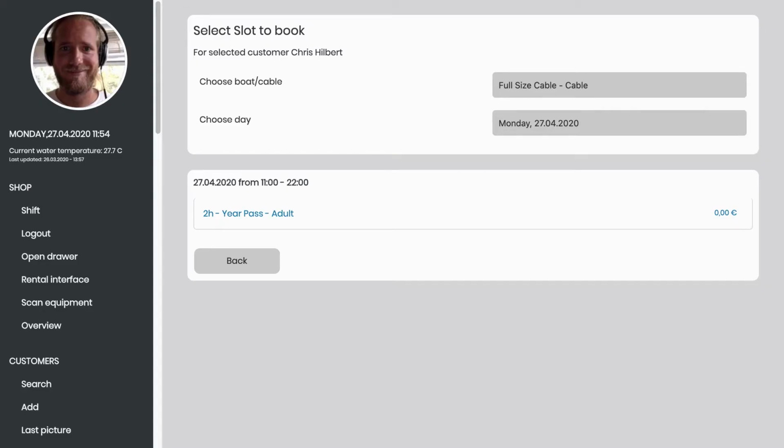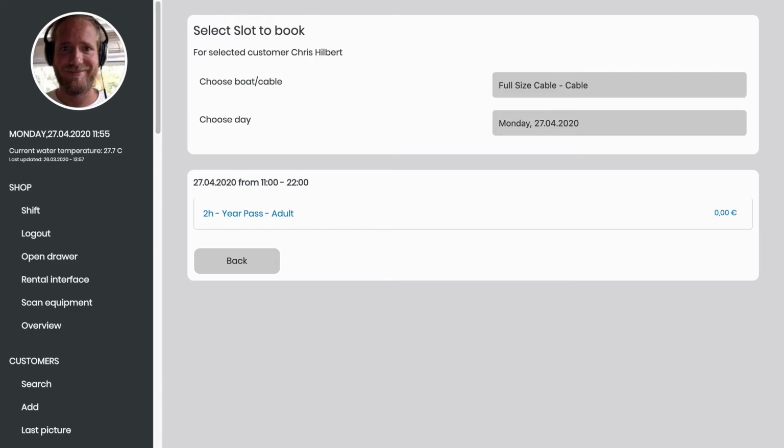Next thing I want to show you concerns season pass holders. So anybody with a season pass right now would usually have been able to just come to the park, scan their wristband, and get a day pass. Obviously, that's not going to be compatible with time slots. So we've made a little change where we would recommend you that season pass holders get a 2-hour pass per day. Once they book that pass online, they can't book any other session for that day. They first have to use that ticket up before being able to book another one.